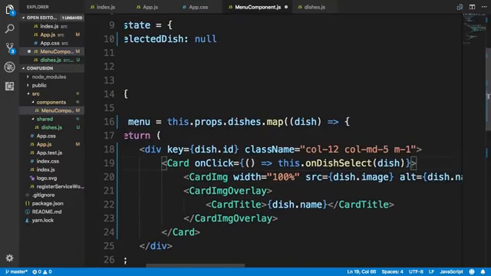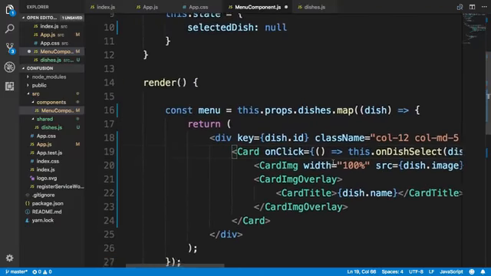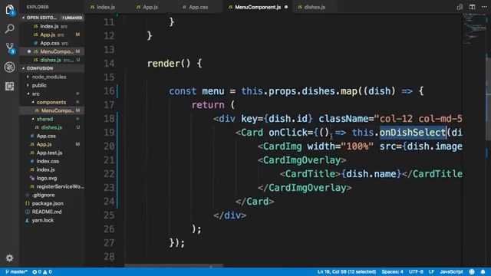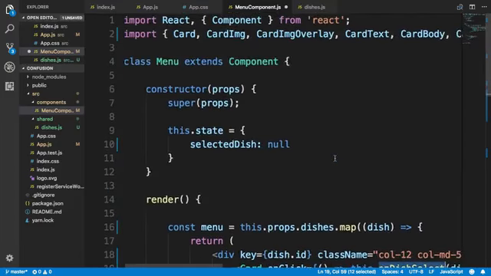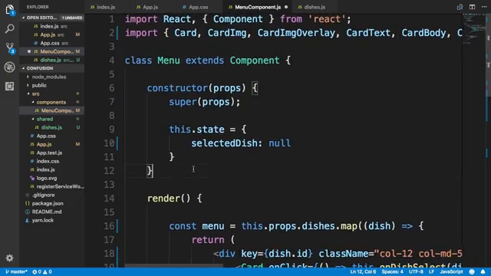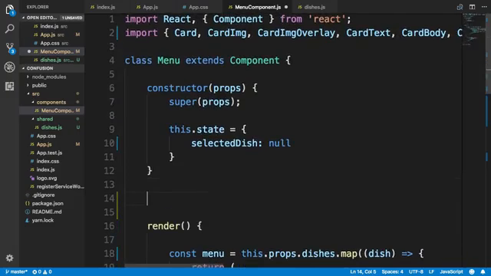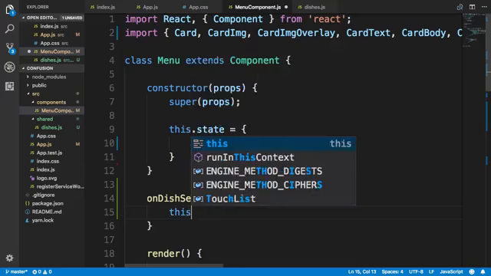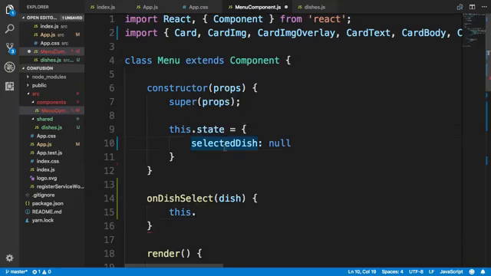So now you see how we can respond to the event that is caused in my view there. So when I click on the card, that card information is passed into this method called onDishSelect. Now, what do I do in this onDishSelect method? So I need to implement this onDishSelect here. So let's go in here and say onDishSelect, and this receives the dish as the parameter. So when it receives the dish as the parameter, now I want to update the selected dish to point to this dish which is received as the parameter here.